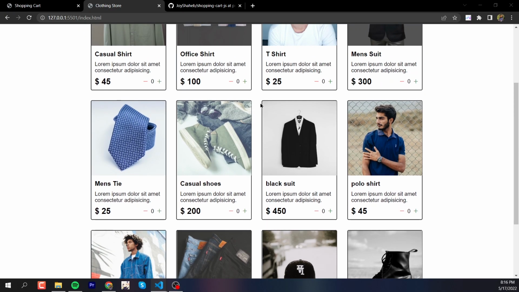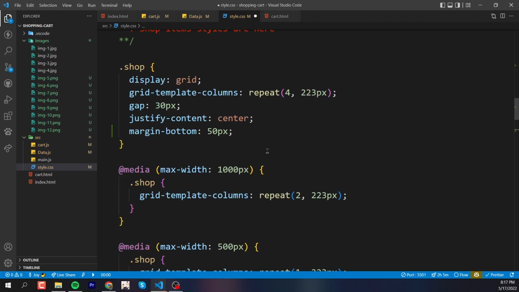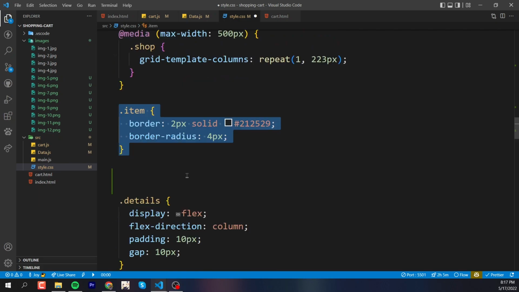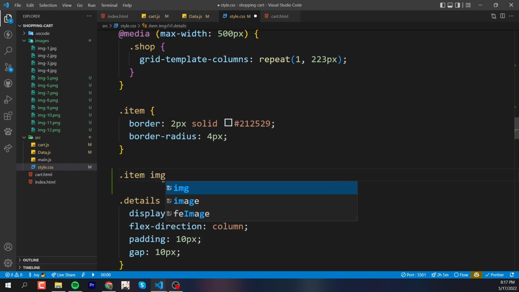Next up, let's go fix the border and the images. How do you do that? Very simple, very easy. Go back to your VS Code. So now you're gonna find a selector called dot item, which is actually here. Can you see that? We have the image inside this selector. So how do you select the image from this selector? It's very simple. Look at that. You're gonna write here dot item, okay? Then img curly bracket, done.